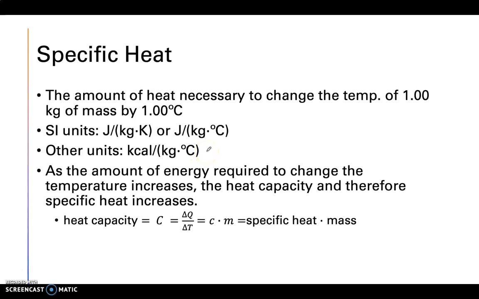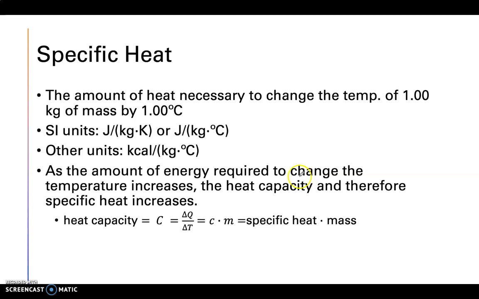And I wanted to note another term here, and it is called heat capacity, okay? Heat capacity is related to specific heat in such a way that heat capacity, now capital C, is the specific heat times the mass of the substance, or the change in heat over the change in temperature. This is called heat capacity. And I point this out because this will be important in your lab this week, okay?